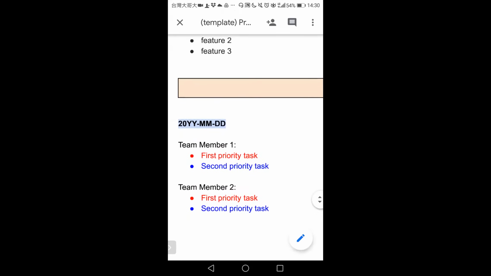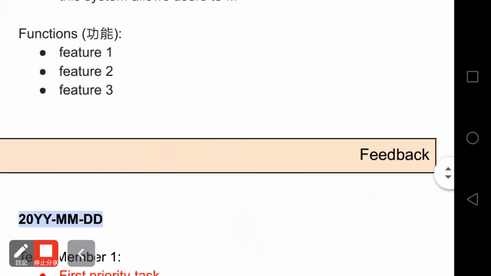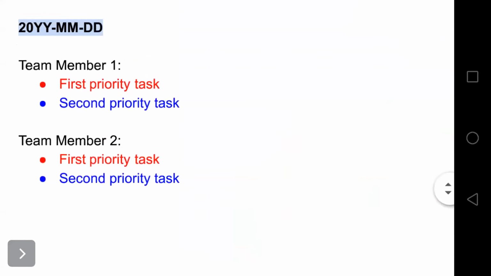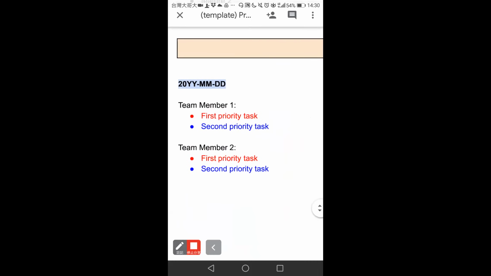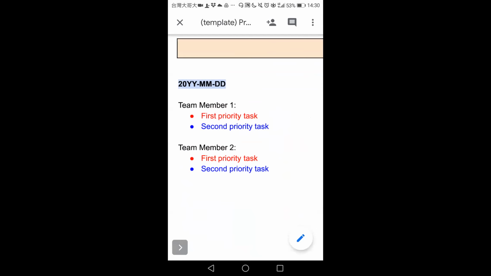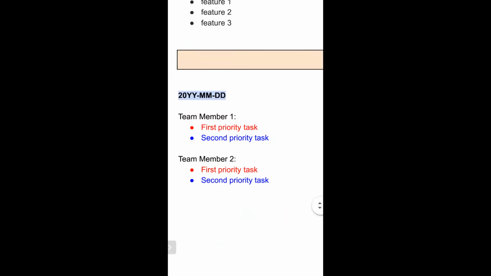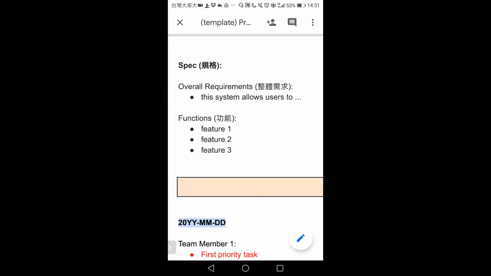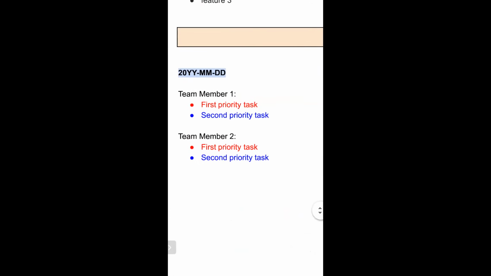And then this is called the feedback section. I don't know if you can see this feedback, and I will provide this doc. So the feedback is just a daily task list, according to different members, and basically we assign among all the things from the spec, what do we do? You can think of this as the backlog of all the things. And then every day we sync and we review the progress, share the blocks, and mention what's the next task, and also determine what's the first priority for each member, the red item, and the second priority, the blue item.